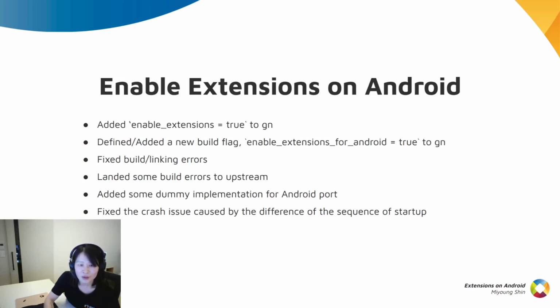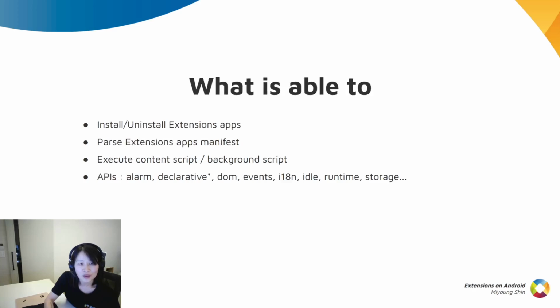So what features of extensions could I use? There were many more than I thought. It was able to install and uninstall extension apps, manage their life cycle, and execute content scripts and background scripts defined in the manifest. In addition, many APIs except those controlling browser UI worked well.